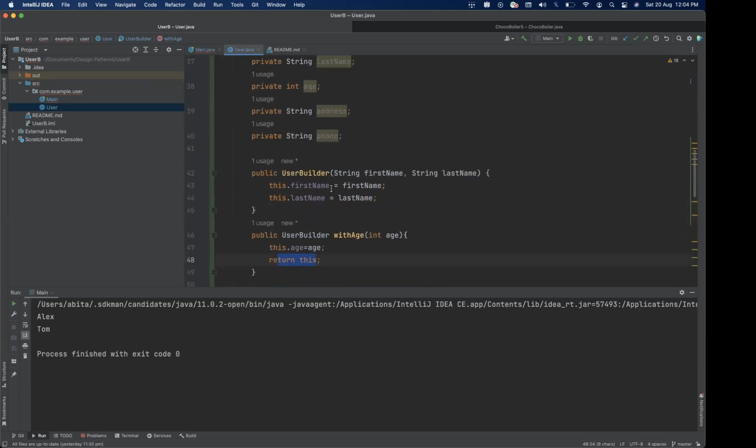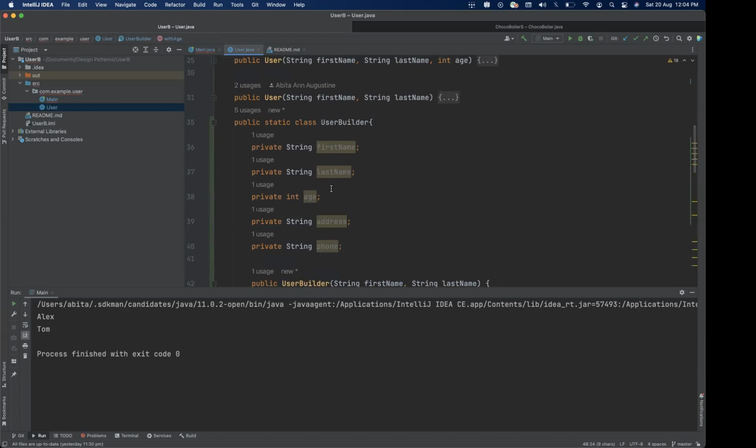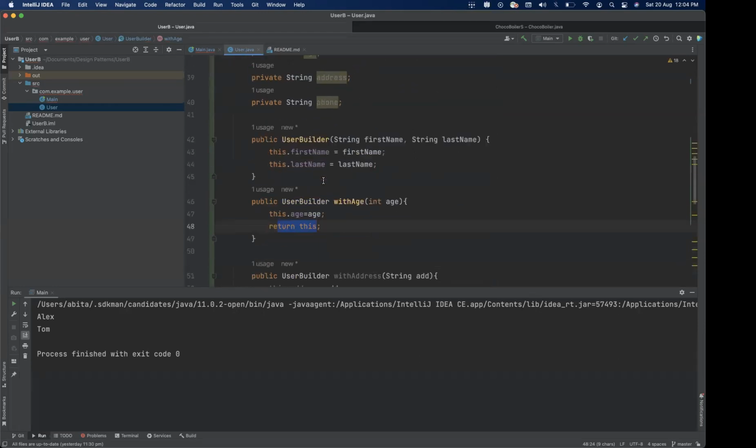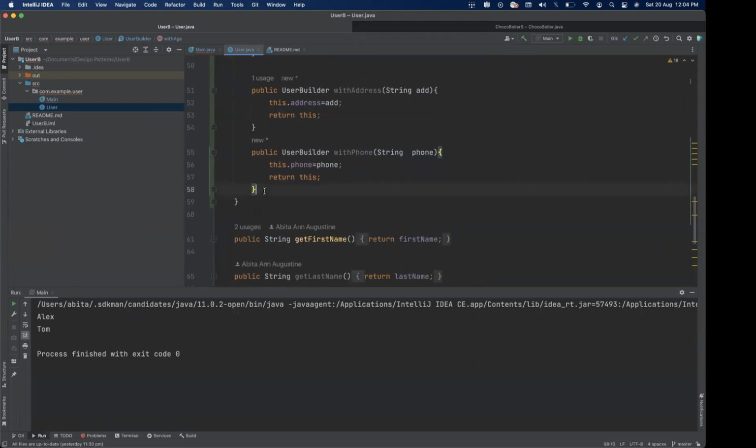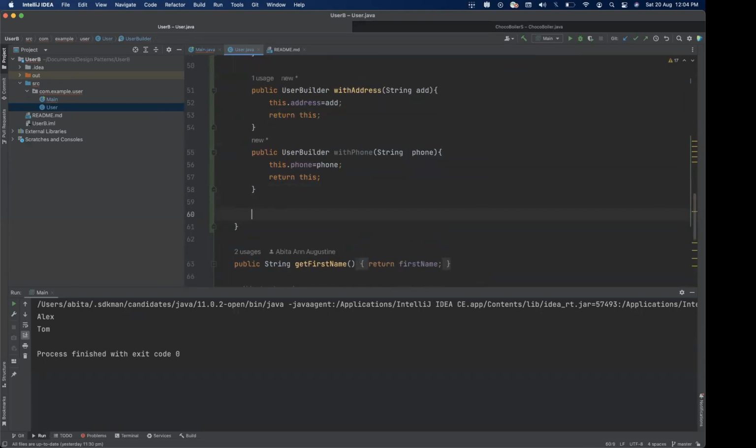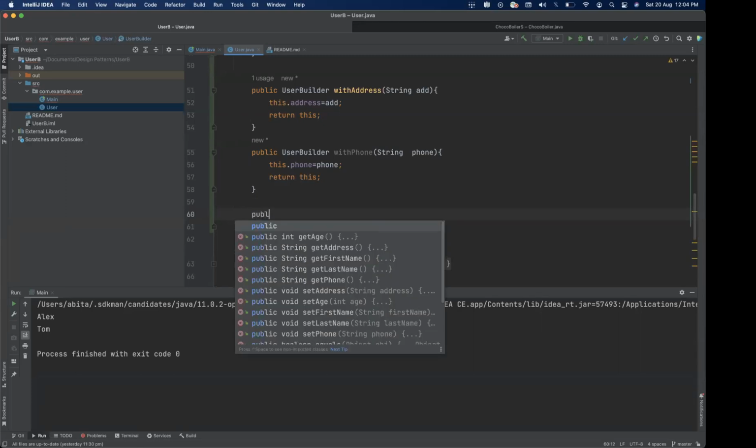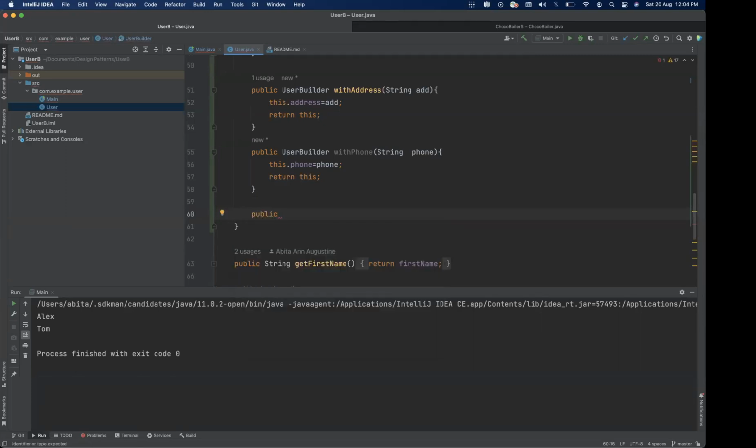So in the builder, we'll have a method which will help us in creating the user. So that would be something like this. Say we have a public method that helps us in building the user. It would be returning the type user because it builds and returns the user.